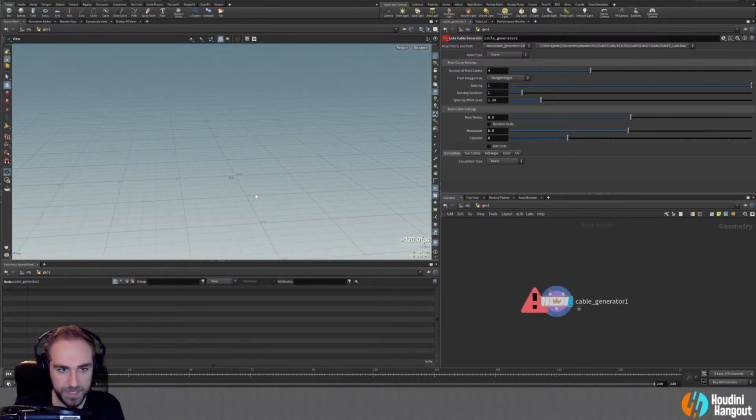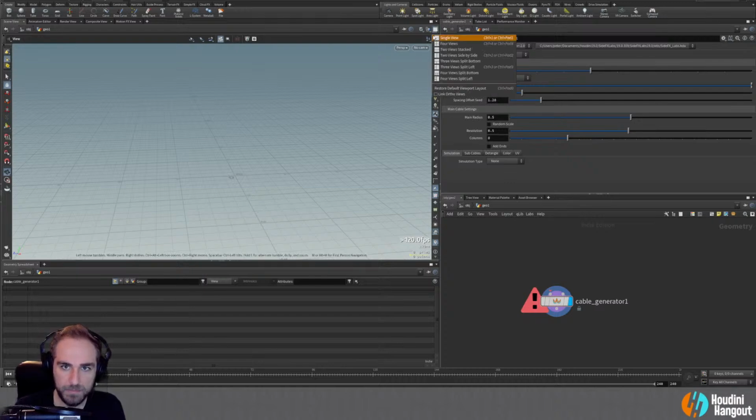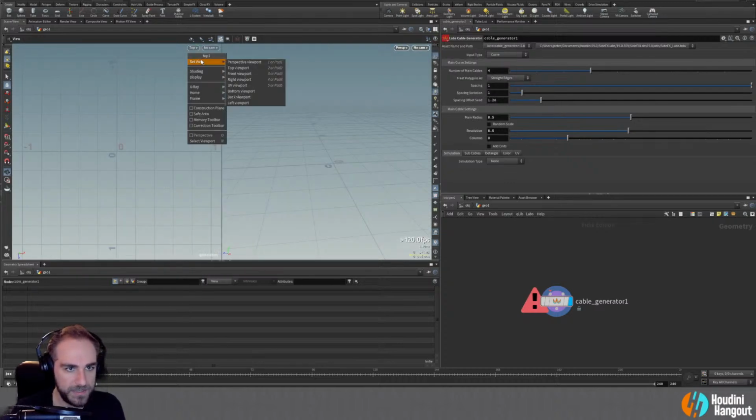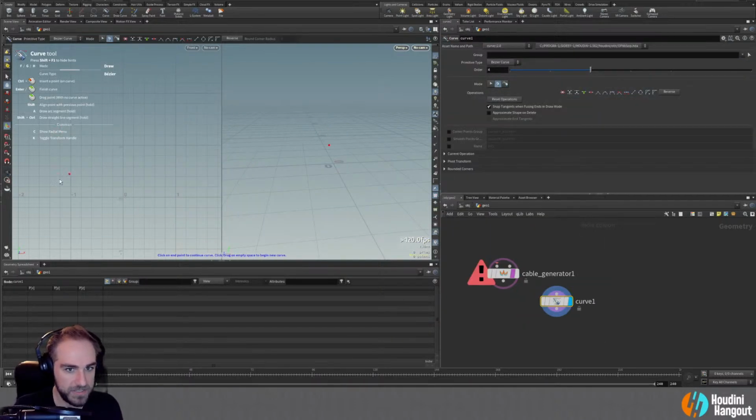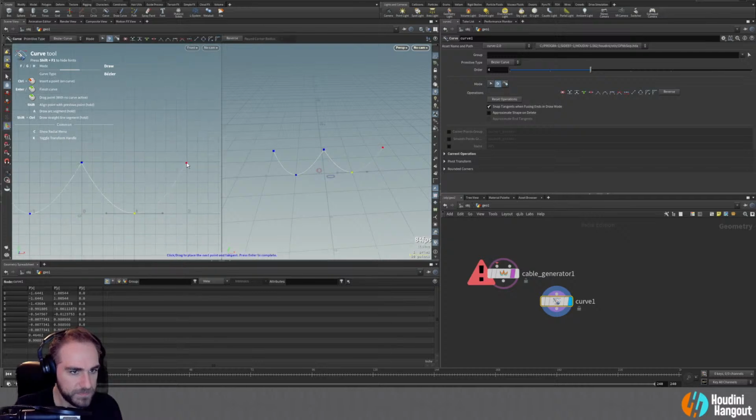So really all I need to do here is set up a two-view layout, maybe with a front viewport, just so we can get a good sense of this. And I'm just going to draw a curve in here. I'm going to type curve and do it right in the viewport. You can see that I'm obviously drawing on this plane here, the X plane. So I'll move this over a little bit. I'll make a point, make one down here, one here, going down here. We can just see how exactly this works. Pretty straightforward little curve, but that's okay.